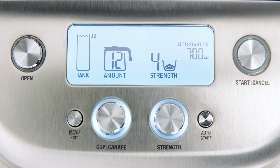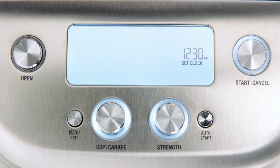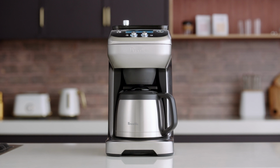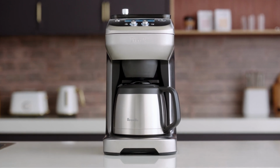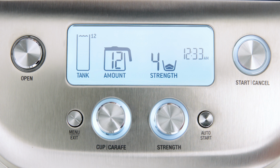The LCD should display Auto Start On. If this doesn't appear, it has not been activated. To fix this, set the machine's clock and try again. Once programmed, Auto Start will brew at the time you set. Want to cancel Auto Start? Just press the Auto Start button.